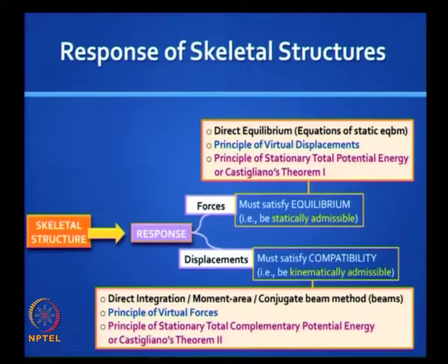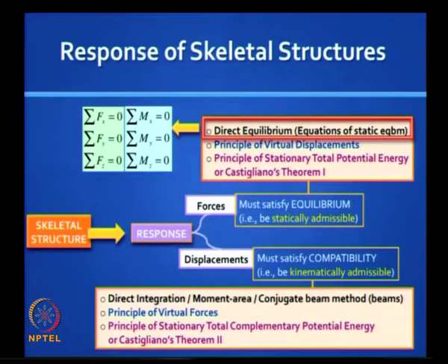And you can satisfy equilibrium in a variety of ways. The way that we normally refer to is direct equilibrium. You are familiar with this. This comes from Newton's law. The resultant force on that structure is supposed to be 0, and if you interpret that in terms of scalar quantities in Cartesian coordinates, you end up with 6 equations of equilibrium. Sigma Fx equals 0, Fy equals 0, Fz equals 0, sigma Mx equals 0, sigma My equals 0, and sigma Mz equal to 0. This is called direct equilibrium, very straightforward, elementary.